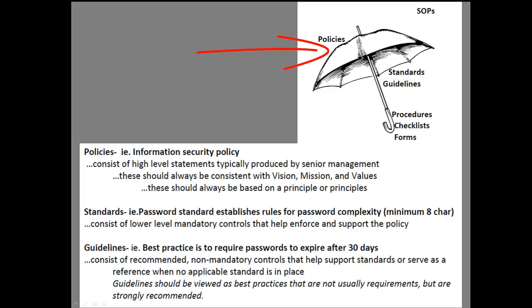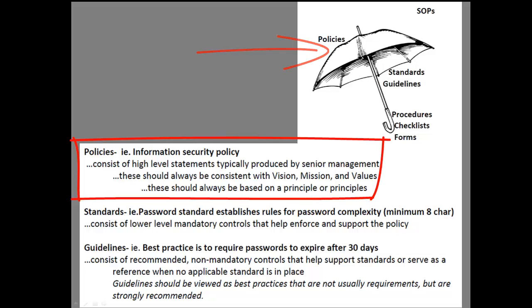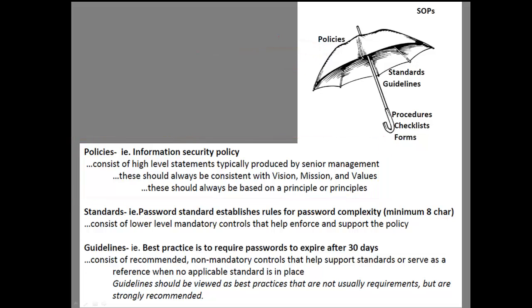Policies are the umbrella. They consist of high-level statements. They're typically designed or produced by senior management, and they're always principle-based, and they're tied to vision, mission, and value. And you don't need very many of them. Many organizations have way too many policies, and they don't need that many high-level statements.